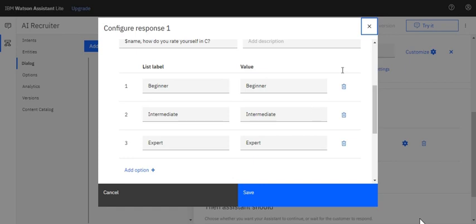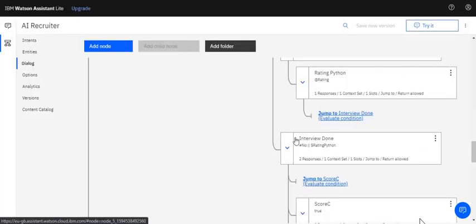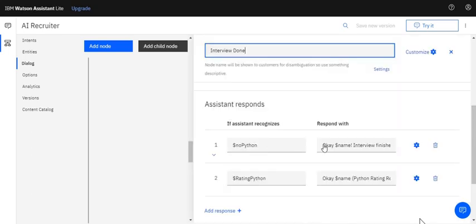Once the candidate clicks on any of these options, it jumps to the next node, and this process continues for each programming language. And finally, once the interview is done, it acknowledges the candidate that the interview is done.